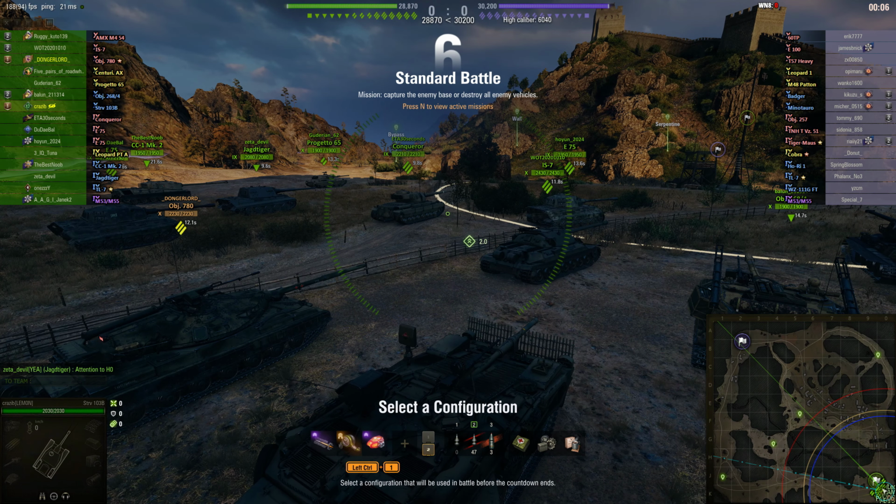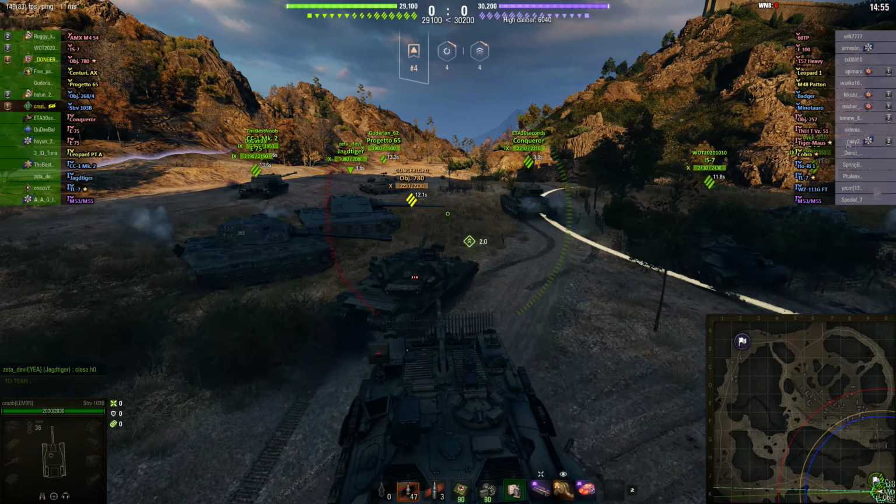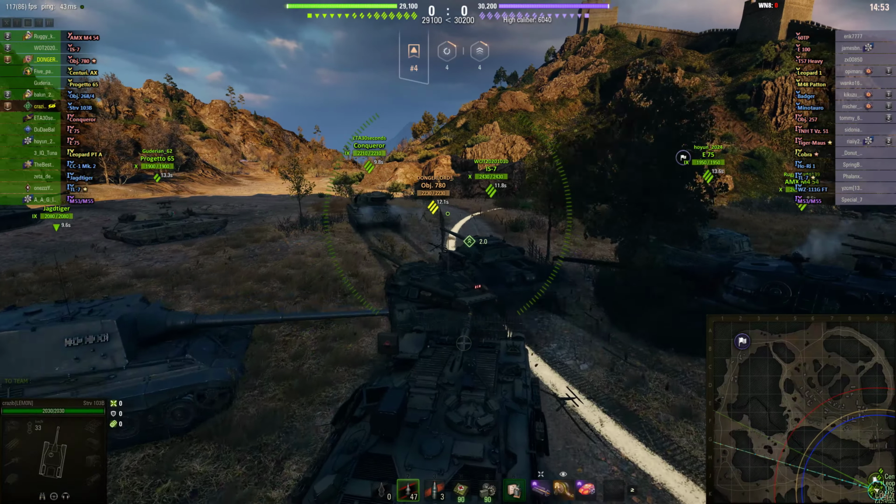We've got a battle on the Empire's Border map, and we've got crazib from Lemon Clan. He's in the Strv 103-B, the top tier Swedish tank destroyer, and he's platooned with Dongalord from Lemon as well.